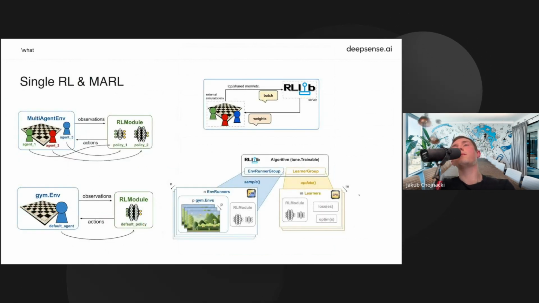Just to give you the big picture, in Ray RLlib you can pretty easily spin your single-agent RL and multi-agent RL algorithms with many environment runners and many learner runners, which are sometimes called groups. And you can configure any kind of interaction between them. So you can start with single-agent PPO, and then in your configuration define some shared policy for your multi-agent PPO, or maybe you want to have a decentralized QMix-like architecture. So you're free to go with your configuration. Everything can be configured in this algorithm config.